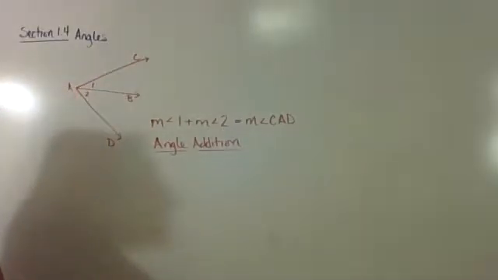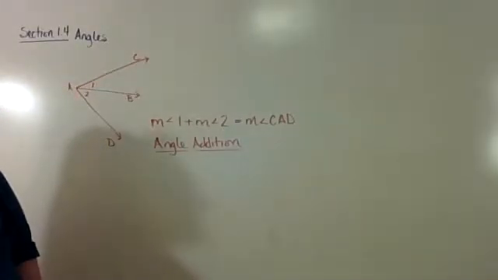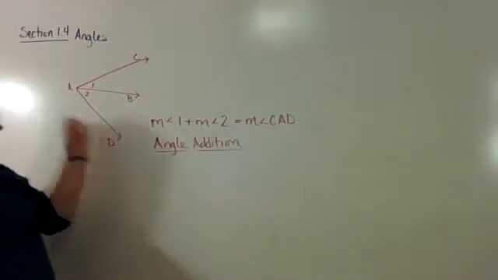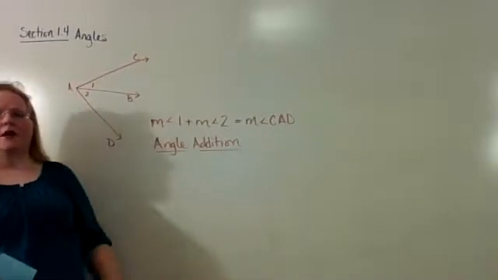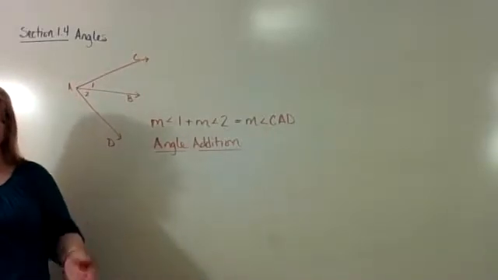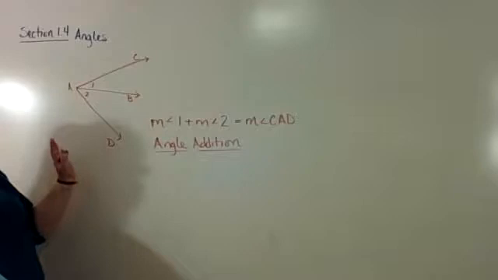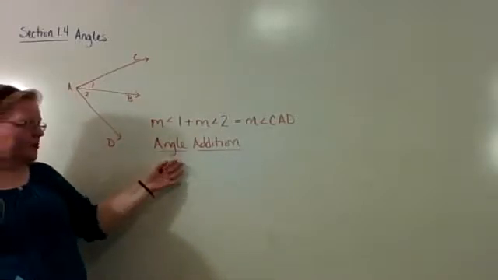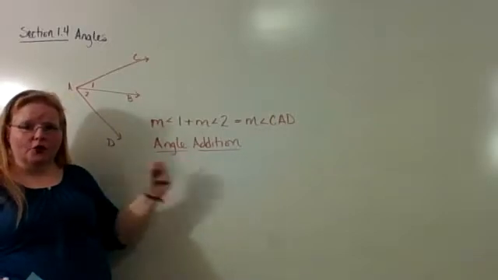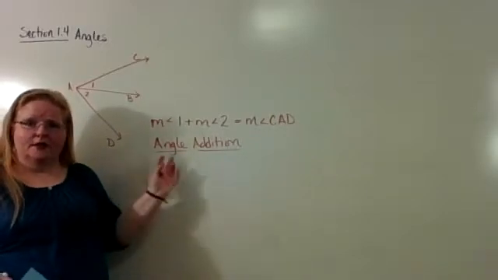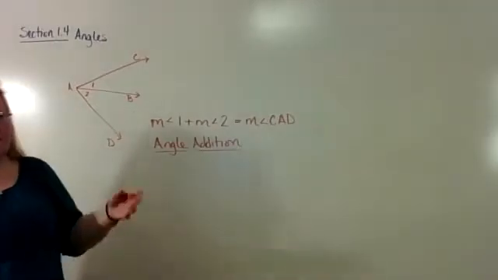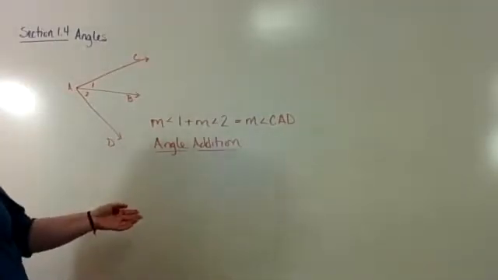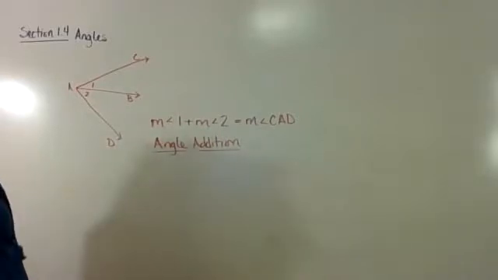If you find that in your book as a postulate, then you need to write it down as a postulate. And it's fine with me if you just write this. If you find it in your book as a definition, then you need to take it to the definitions page and write it there. But either way, this should be the title for it because this is how we're going to shortcut it. It's angle addition, not the definition of between. It's not some angle bisector theorem. It's called angle addition.